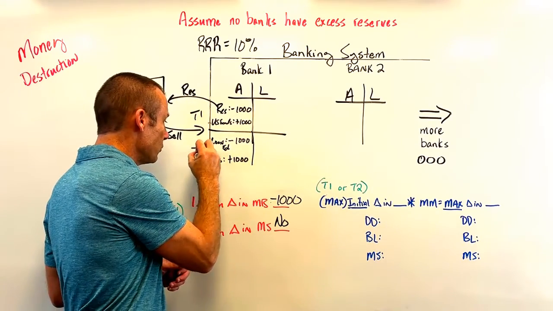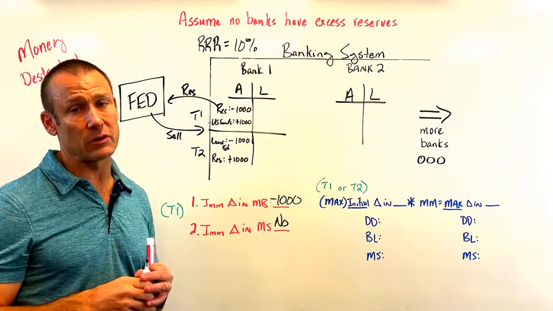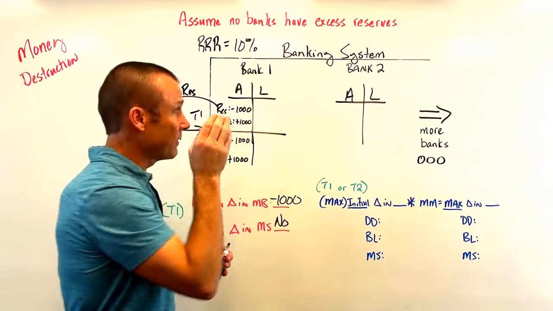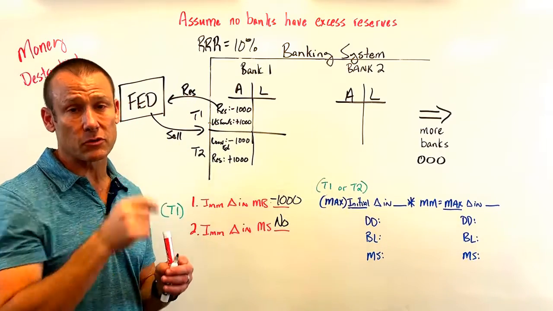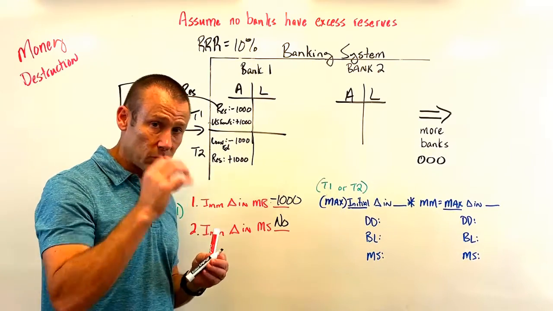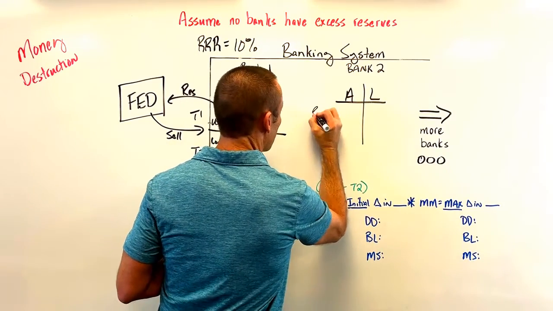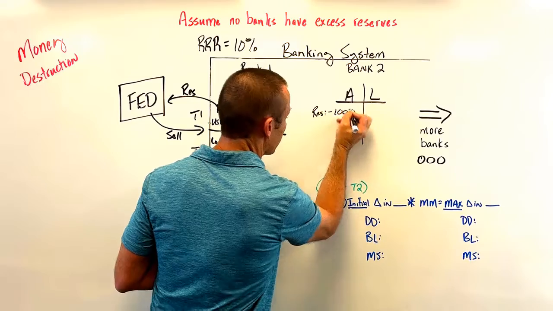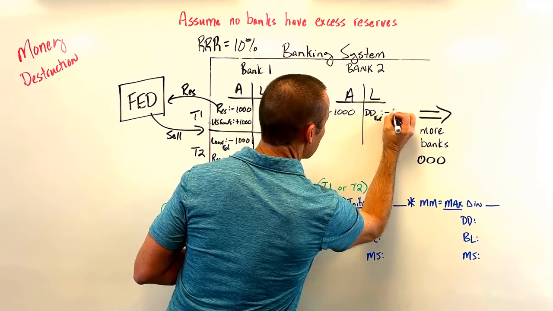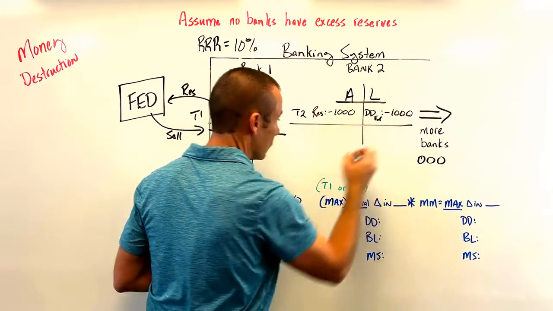Now that was T2, but we are not done with T2 because we need to clear Ed's check. That's right, we have to clear Ed's check. And this little wiggle of the finger is basically we have to send it to the Fed. Fed's going to clear it there, and then the Fed's going to send it over to Bank 2 and say, Bank 2, get your books right because, hey, Bank 2, a depositor, Ed, wrote a check to Bank 1. So when Bank 2 gets this check to finish out the clearing process, Bank 2 will know to do assets reserves. Oh, we lost 1,000 in reserves to Bank One. Liability, demand deposit, Ed, minus 1,000. Okay, that is also T2.